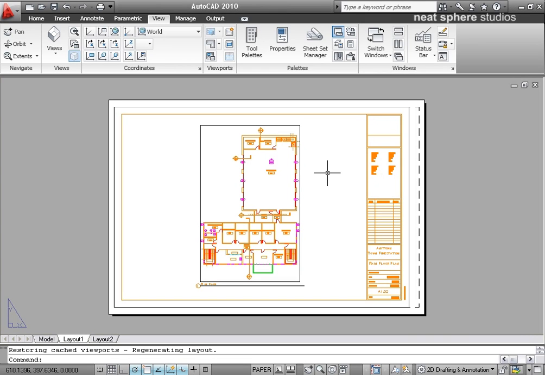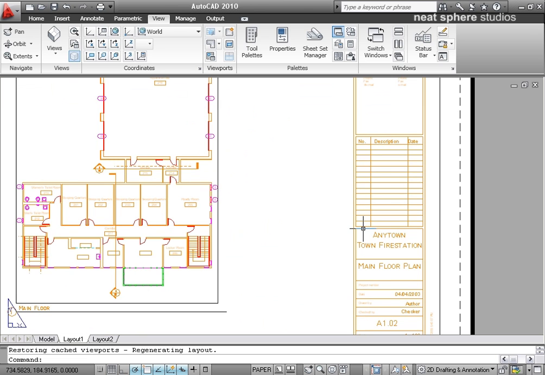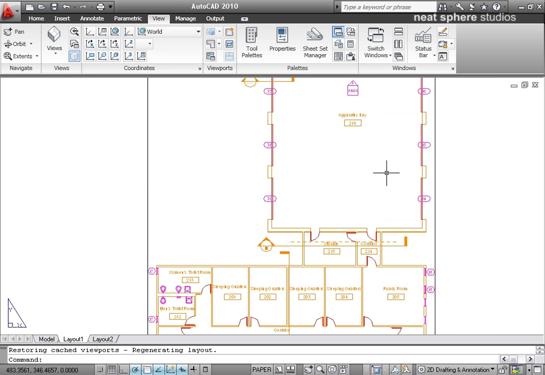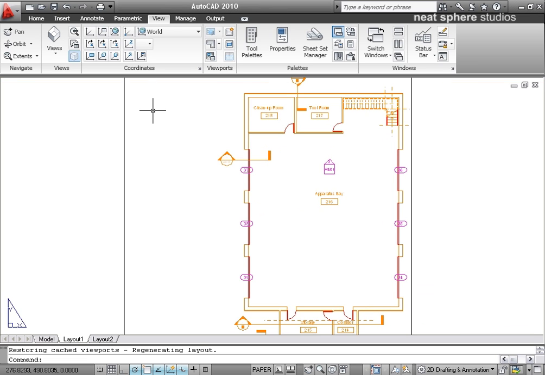In this tutorial, we have a nearly finished drawing that needs a little bit more annotation to it. And the annotation that we're going to be putting on today is multi-line text. Obviously, we've already got certain types of text and annotation on here already, but the multi-line text is really going to enable us to add quite a bit of information as opposed to just one little line here, there and everywhere. We're going to put something a little bit more cohesive in that's going to make a little bit more sense to whoever's trying to read this drawing.